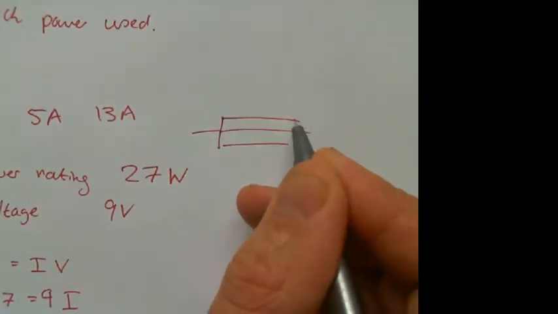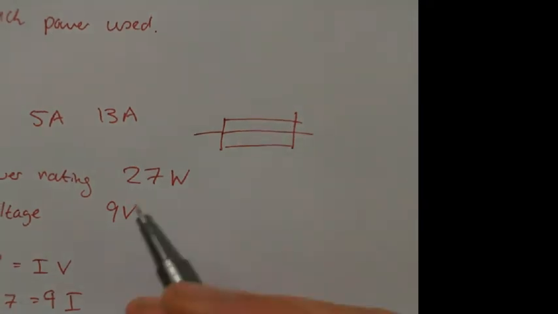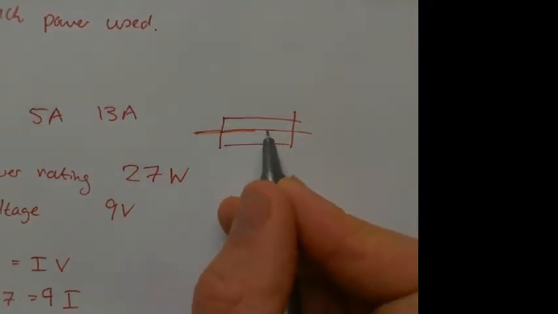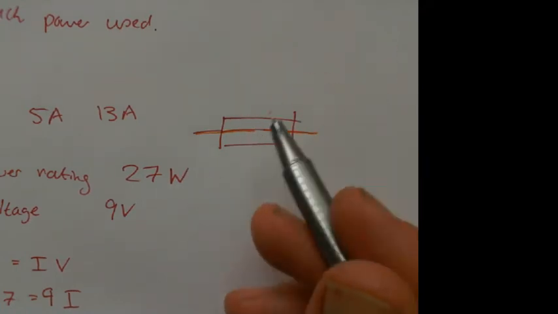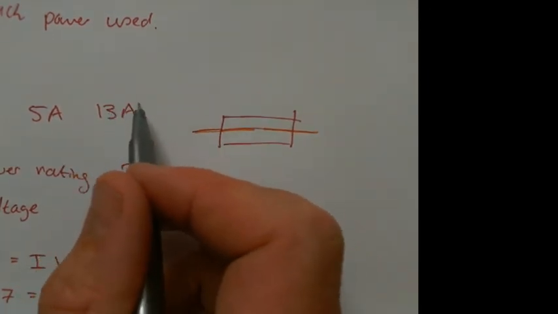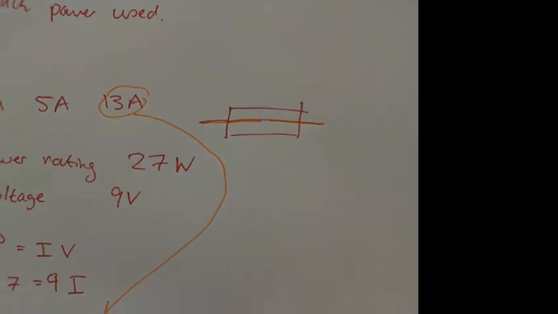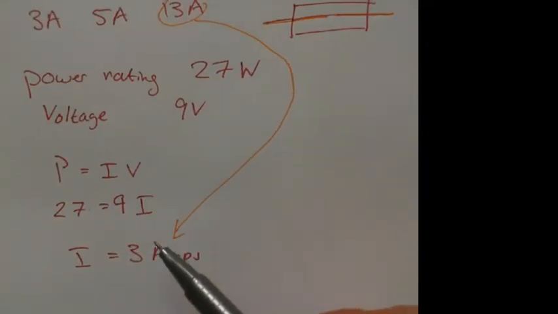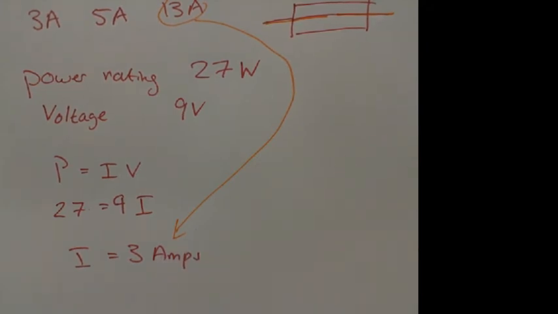Okay, and the idea behind the fuse is that when you have your fuse in the circuit, it heats up, and when it heats up, it melts, and when it melts, the circuit's broken, and that protects the other equipment from getting damaged. So if you put a 13 amp fuse into this one, the problem with that is it could take way too much current before the fuse would melt, and then what would happen is that the component would get damaged before the fuse melted.